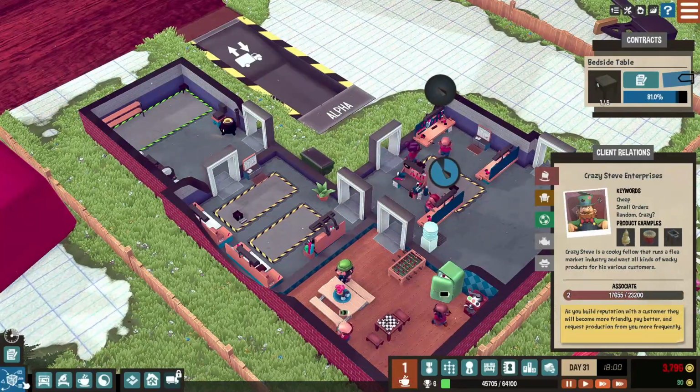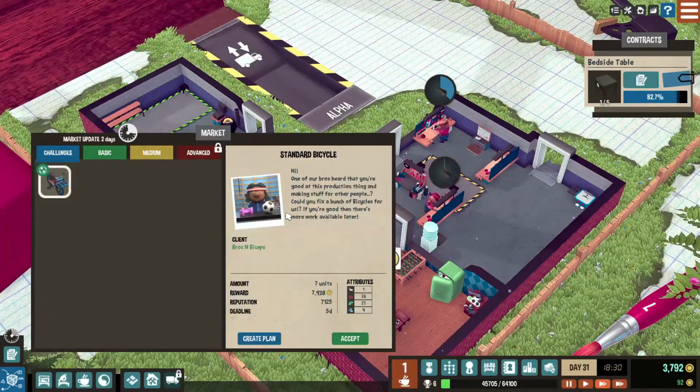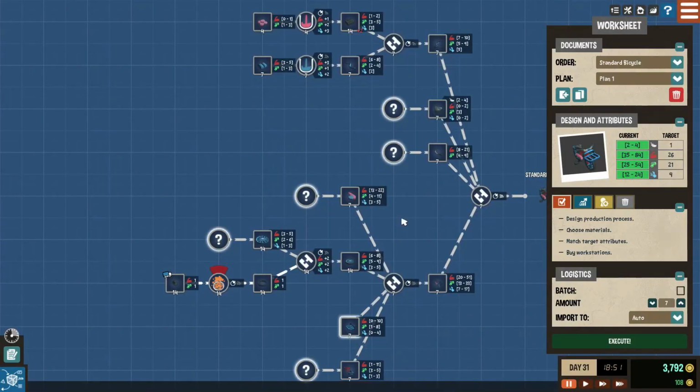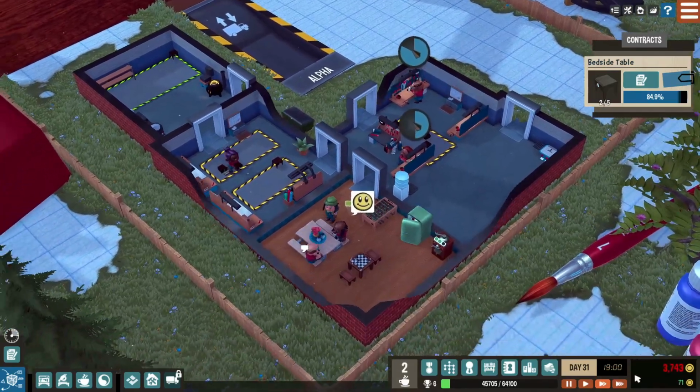So we are obviously waiting on, we do have a challenge. Do we have what we would need to make this? It's a massive challenge. Look at it. It's enormous. We don't have plastics yet. And whatever this thing is. So, it would be buy workstations, right? Get the required workstation and whatever this is. No idea. We can't do this one yet until we buy plastic.